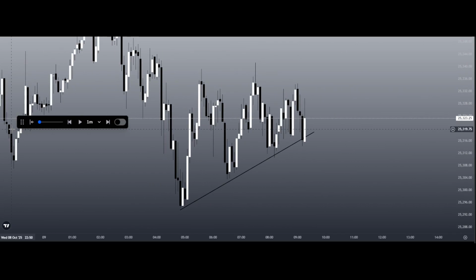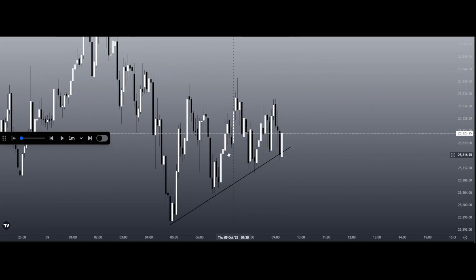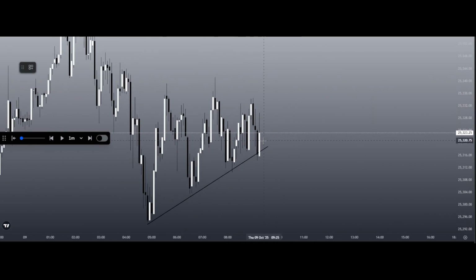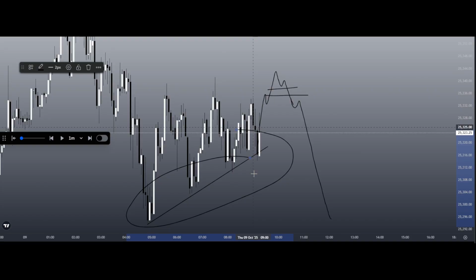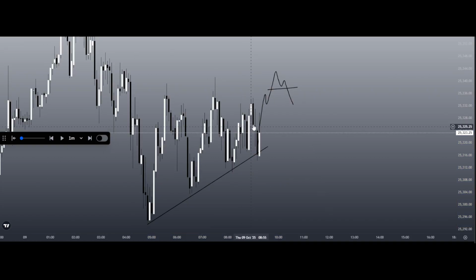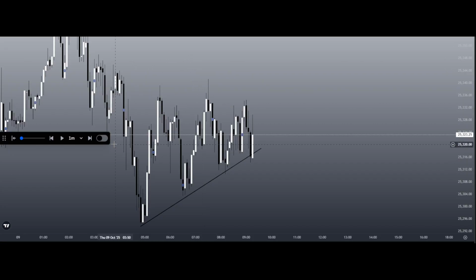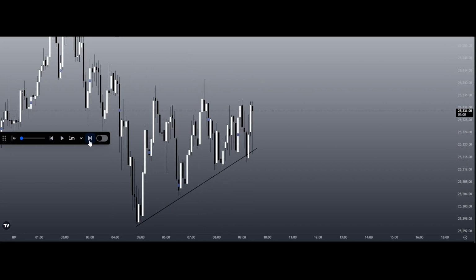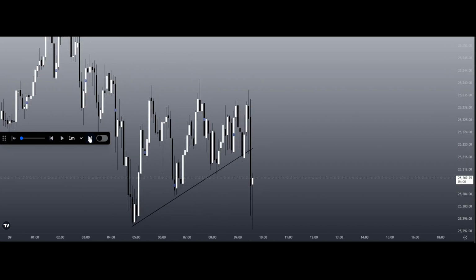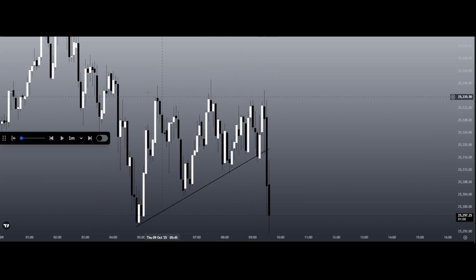The way you want to be trading LRLR is a manipulation to the opposite side. So something like this, and then to see an inversion of a value gap here, to then target to run these lows. So in this example, we don't really get an inversion setup, but what we do is manipulate to the upside first. Right, we take out these highs right here. You can see how we take out these highs on the 5 minute.